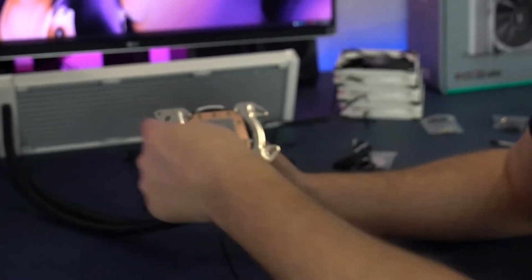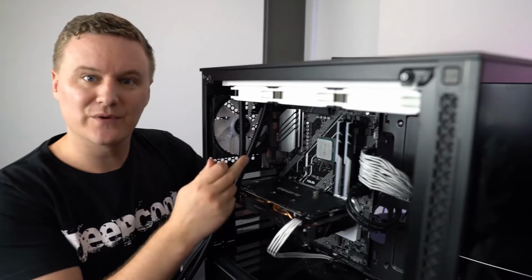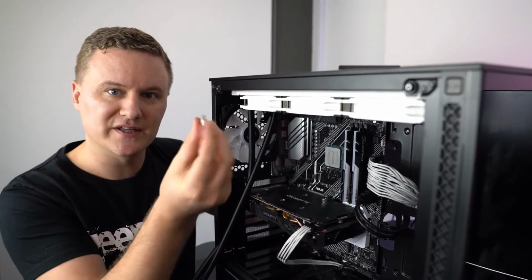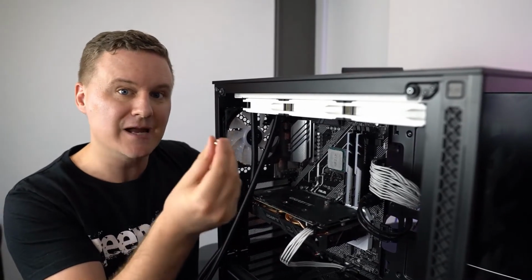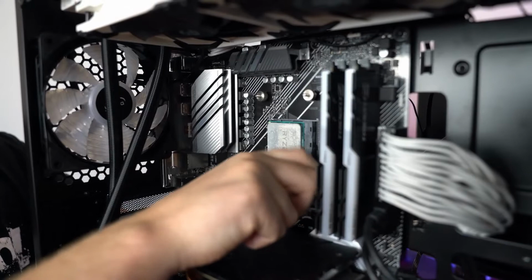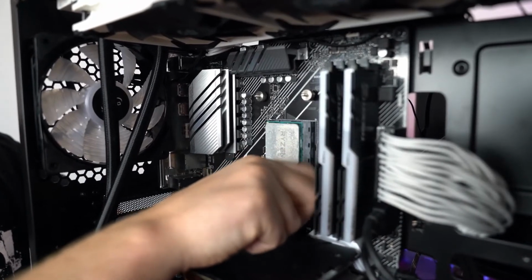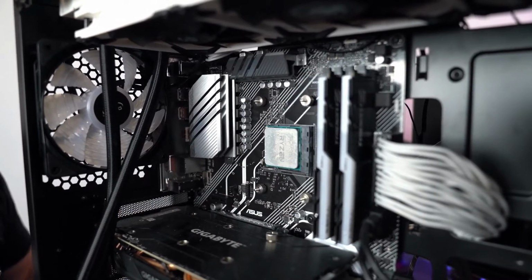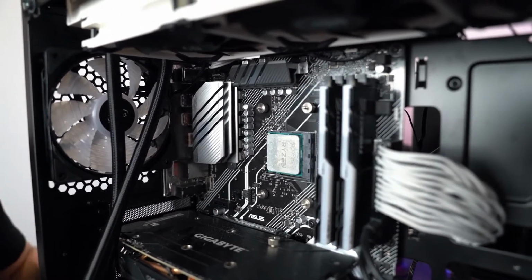So now what you should have is what I've got in my hand, which is the pump with the bracket on each side with the four screws inserted, so we're ready to mount it to the motherboard. With the AM4 backplate against the back of the motherboard, we're ready to use these AM4 standoffs that come in the AM4 packet of your CPU cooler. We're going to take the thick threaded side and screw that into the thread hole on the backplate. We're going to do that four times.